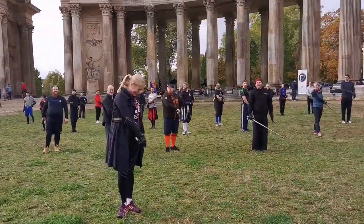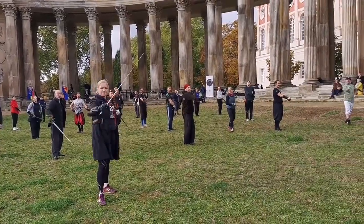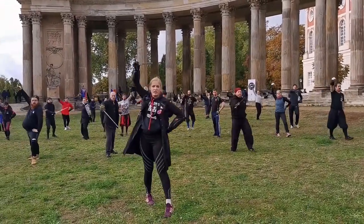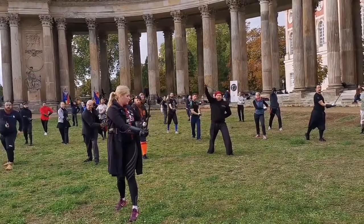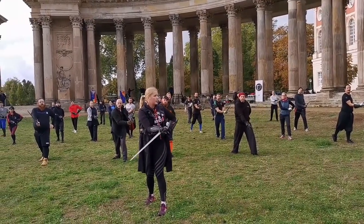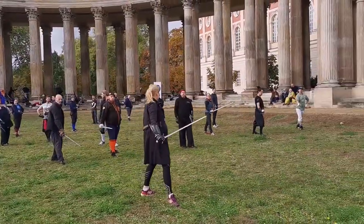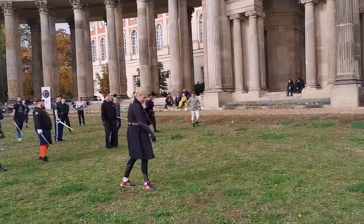Right. First cut, other cut, stramazzone, and Guardia di Alicorno, Imbrocata, and we are finishing here. And from here I want you to do another cut. Then we do a step back, like that, right? Again, from the beginning.